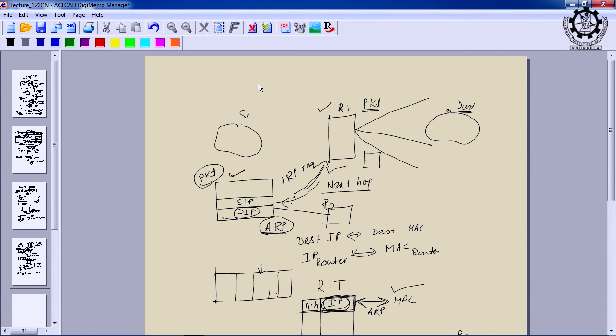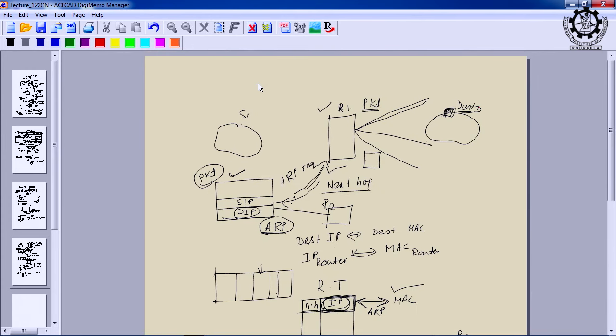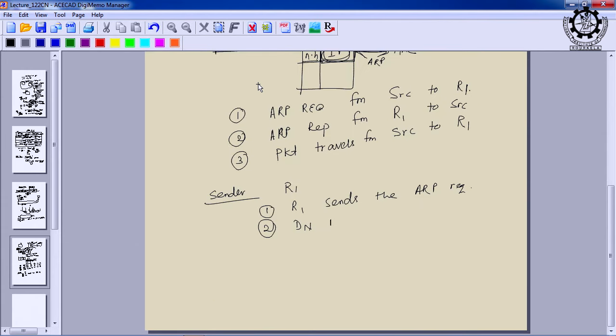Let us say it finds that this is the network where your destination is present. So when it sends the ARP, it sends it to everyone, but this one replies back. So R1 sends the ARP request, and in the second step the destination network, let us say this is destination network DN, replies back with an ARP reply.